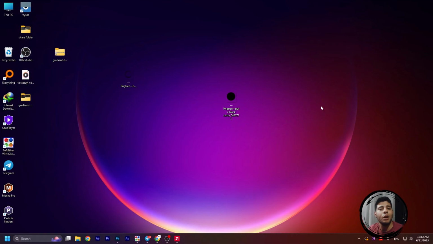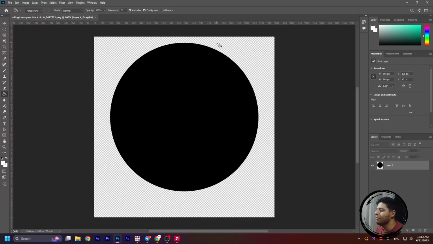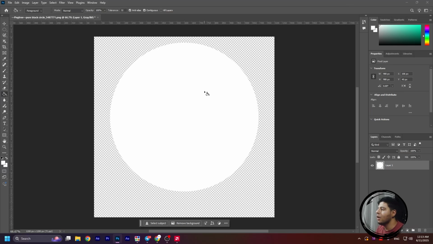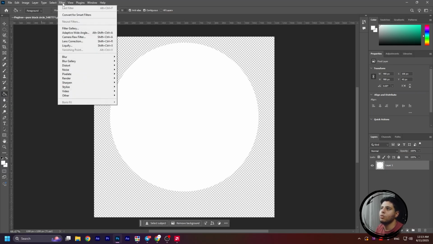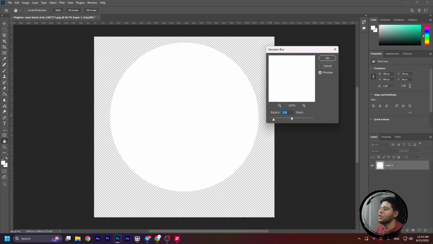To improve your webcam style, you can do this option too. Just select the fill picture that you have. As an example, I have this round circle, and I'm going to use Photoshop. If you are using Canva or any picture editing software, just put it in here. I'm going to use the paint bucket tool and make it white. Right now we have this white image. The other thing I need to do is go to the filters, and there we'll see blur, and I'm going to set a Gaussian blur for it.